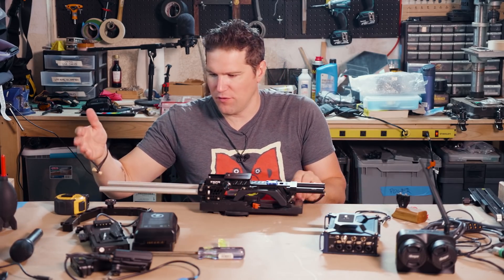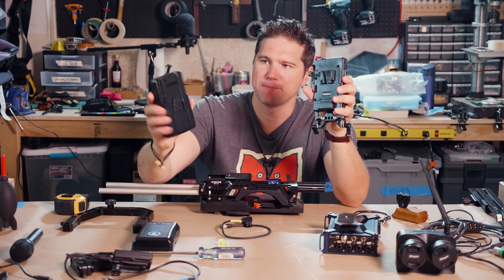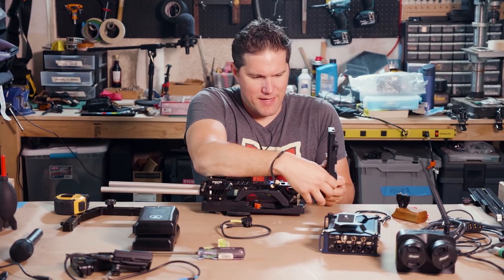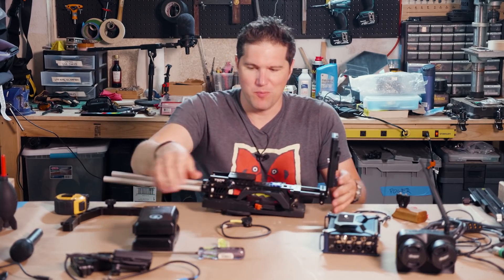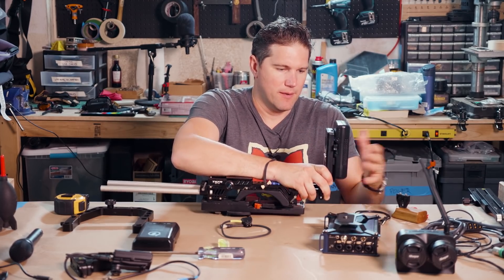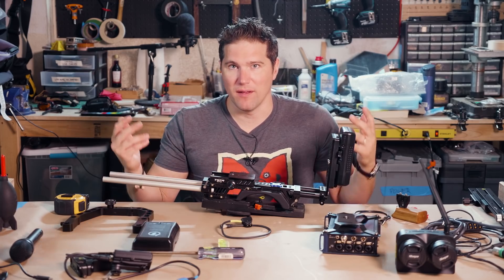You're going to have a lot of weight sitting on the front with the camera, so we're going to want a little counterweight in the back. This is a battery plate that uses the V-mount batteries — the V-locks — and you get options for D-taps out, 12 volts, USB, charge your phone with that. This is all stuff I've used on my GH5 rig or Blackmagic rig, just repurposed. This battery is 95 watt-hour, so you can travel with these — anything above 100 is usually a little trickier. We're going to be doing some flying for testing, so I want to make sure this all fits into a carry-on with no problems with TSA or airline requirements.